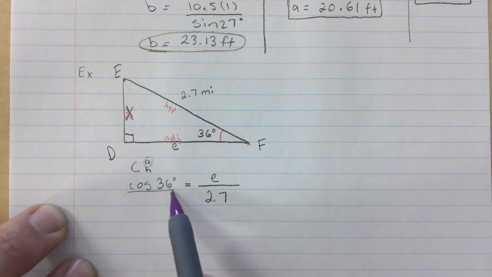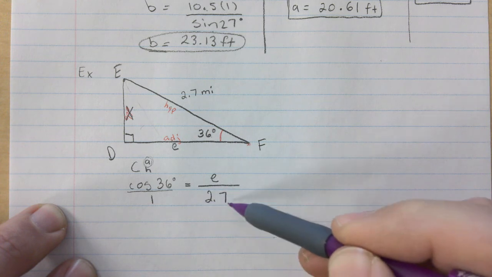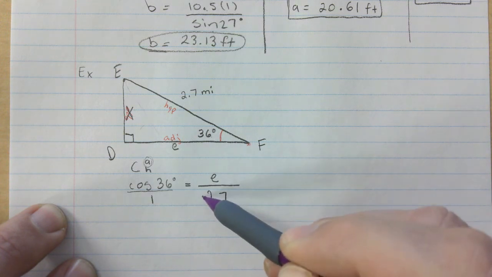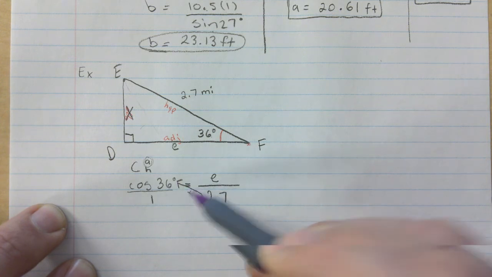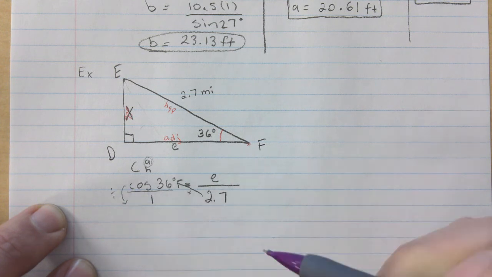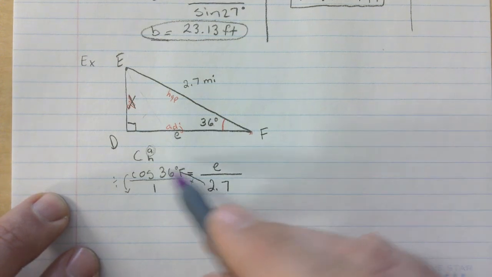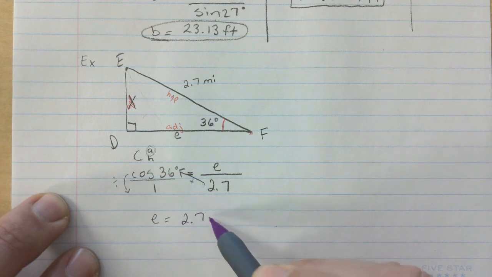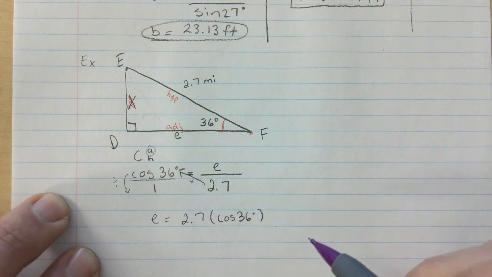Put the 1 underneath here. Your journey starts on this side, right, where the variable is. Because you're downstairs, you're going to move up, and you always multiply first, and then you divide coming down, which is just divided by 1, not a big deal. So once you've determined that, E is 2.7 times cosine of 36 degrees.